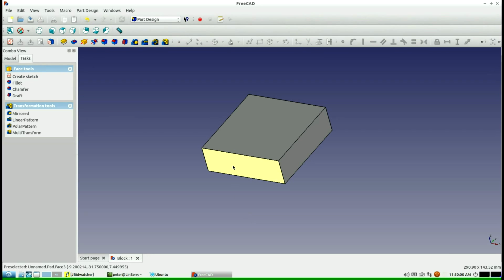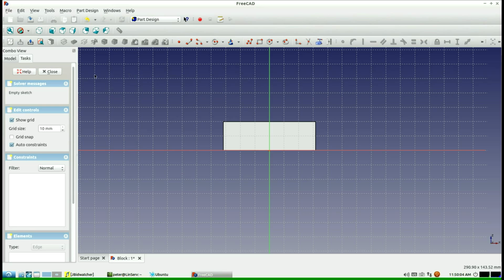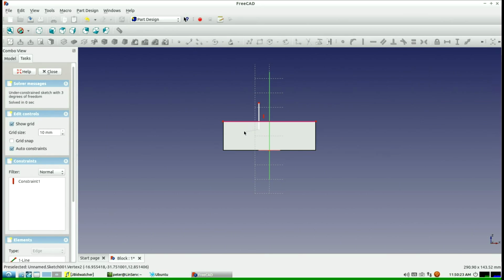Now we want to select one of the surfaces to cut slots. Click on Create Sketch. We'll then bring out the geometry of the sketch, and we do so by clicking on this button and selecting the line. We'll then create a multiple polyline, and I'm trying to make these lines as straight as possible so that we can take advantage of the automatic constraining methods. And the ones that we do not have, we will go ahead and do later.